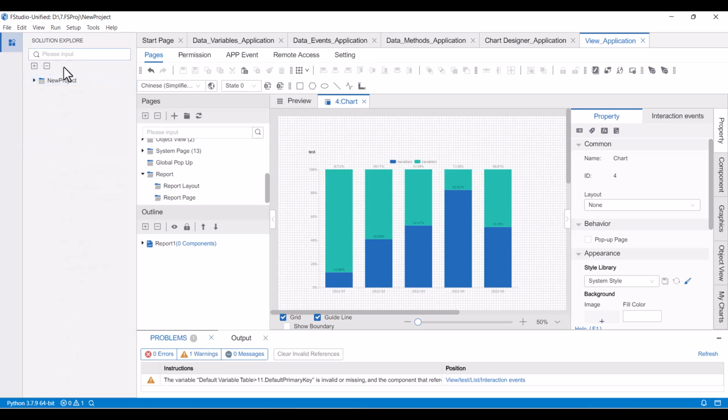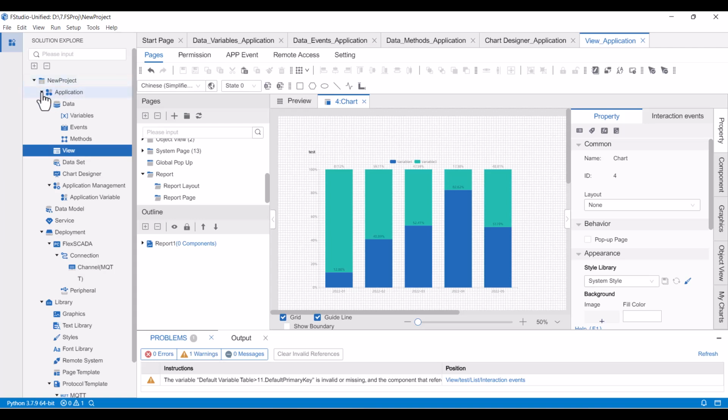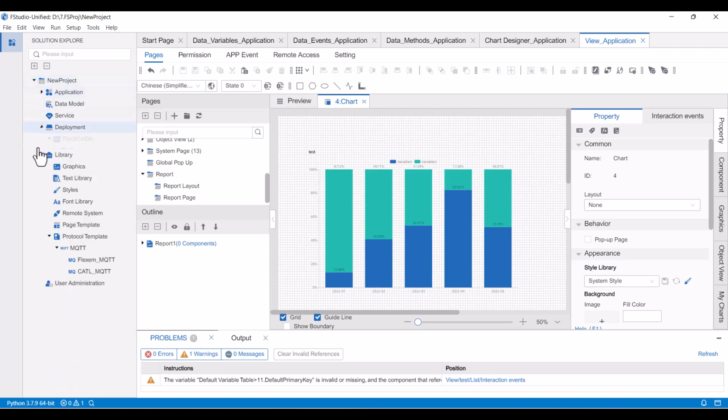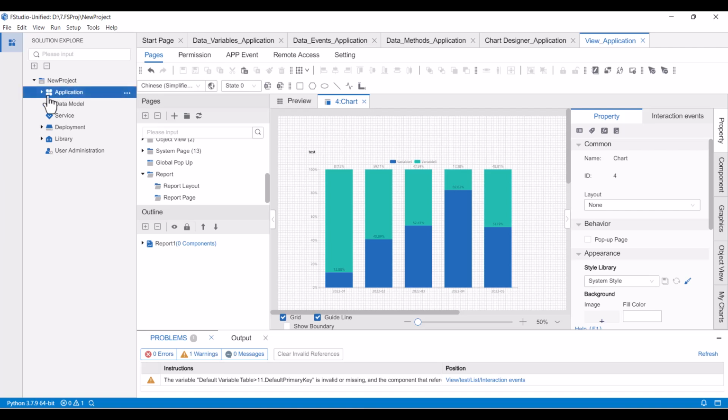Here, once you create a new project, you can see there are many parts in the project navigation. Firstly is application. Under the application, there are data, view, dataset, chart designer, and application management.